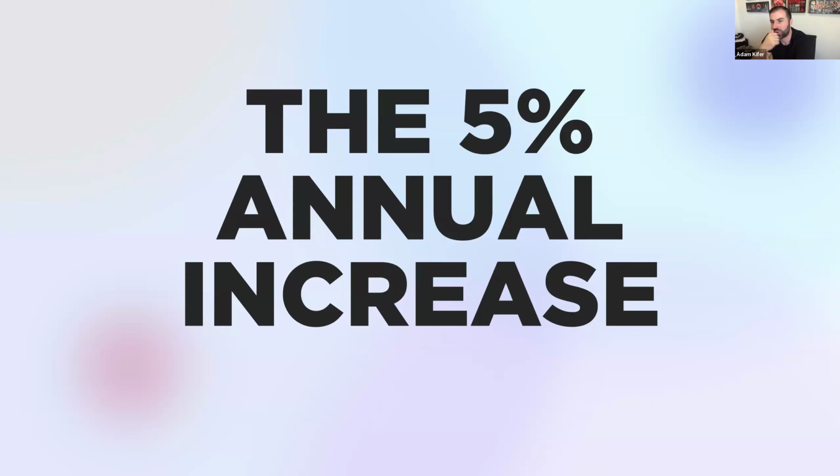Now, number one, when they're filling out the agreement, you need to tell them this and have them initial next to it on the agreement. Number two, you need to remind them that it's going to happen before the 5% increase kicks in. So they're not coming back to you pissed off, because you've got to think about it. If you're signing a gym contract for the gym that you work out at, a year later you're probably not going to remember what you signed in that contract. You're not going to remember all the terms. Right? So send out a reminder that says, hey, this is just your reminder.